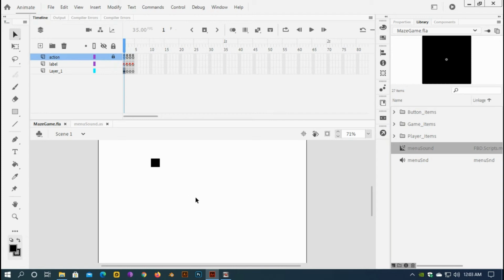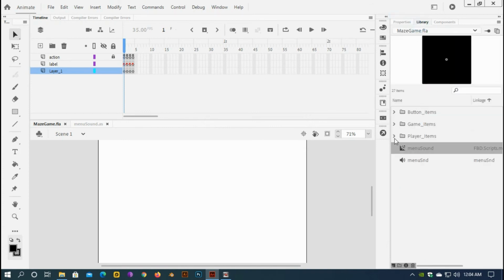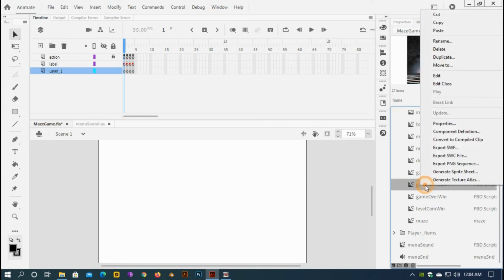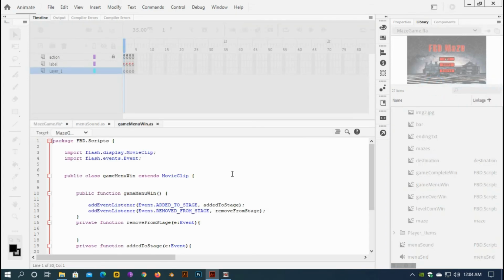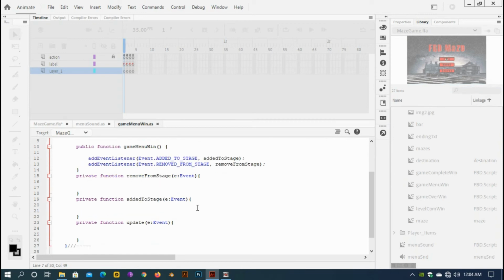game menu movie clip. So I'll delete it here, and here in my library I will just select the game menu win, right click and edit class, and when the game menu win is added to stage, here I will also add this menu sound movie clip.